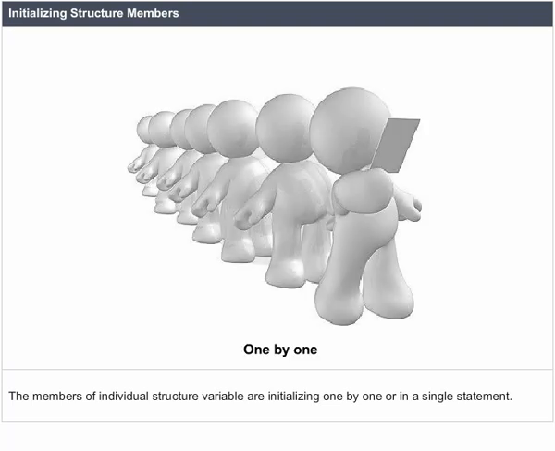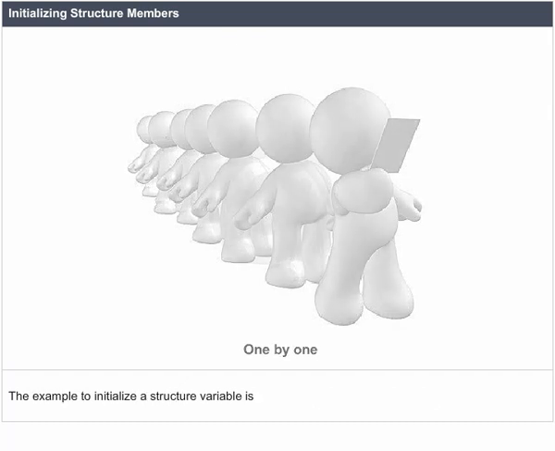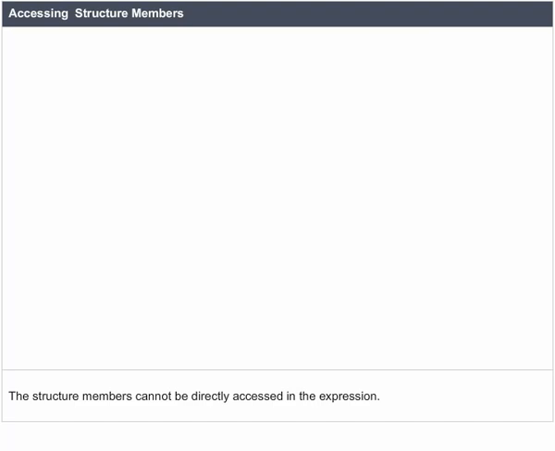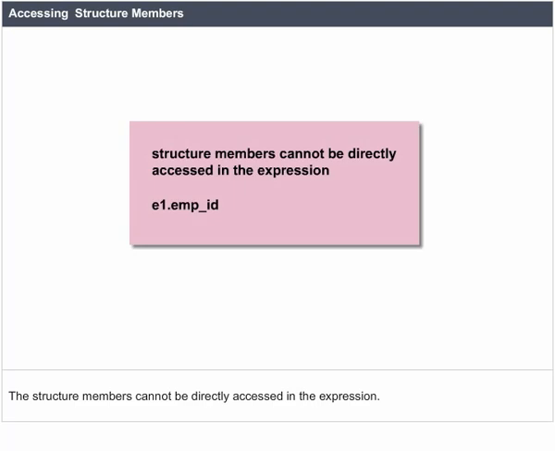Initializing structure members. The members of an individual structure variable are initialized one by one or in a single statement. The example to initialize a structure variable is shown. Accessing structure members. The structure members cannot be directly accessed in an expression.